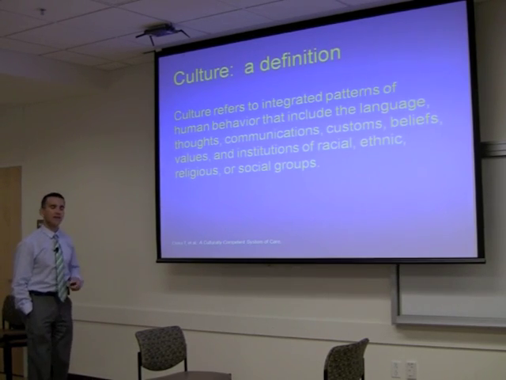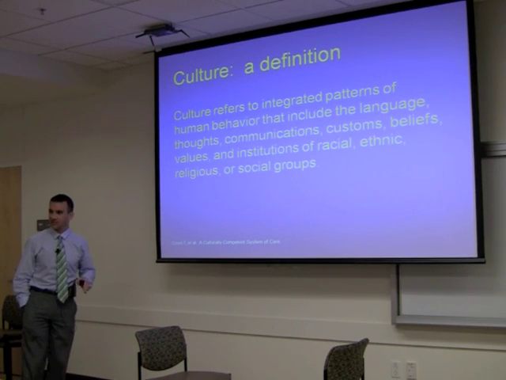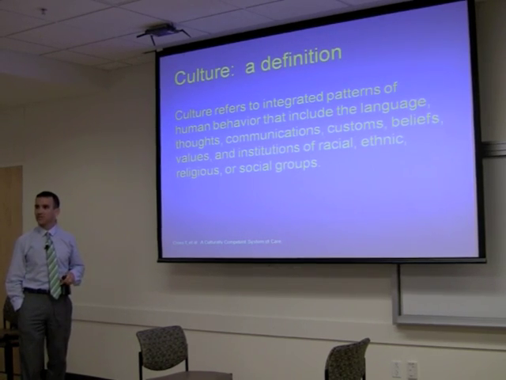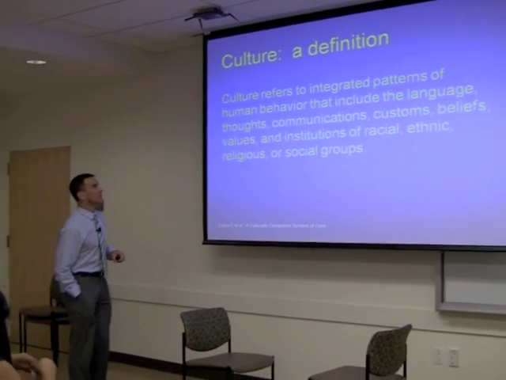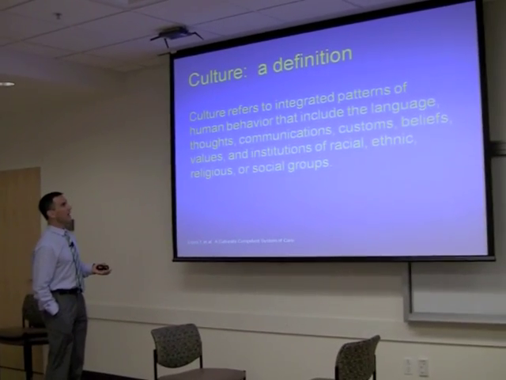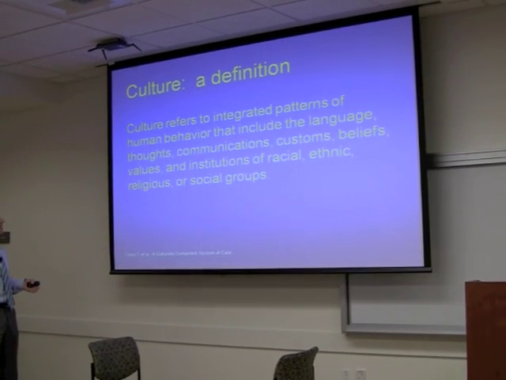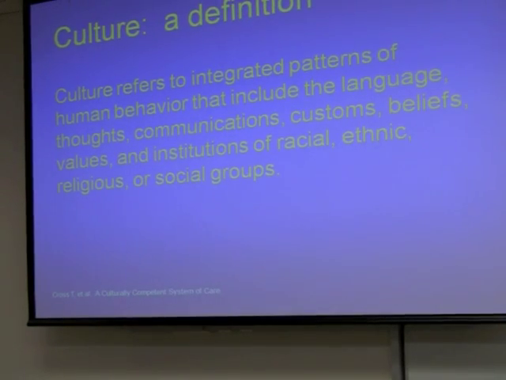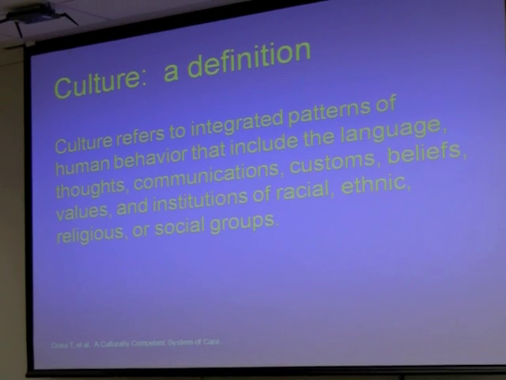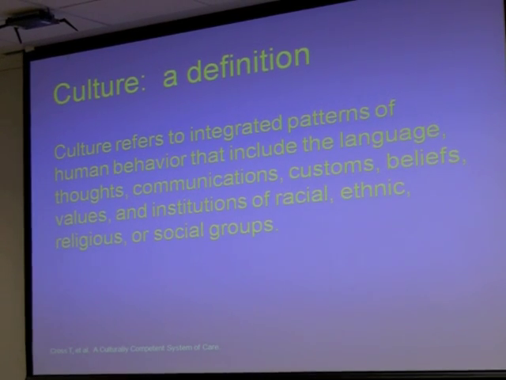There are a lot of different descriptions of culture out there, but I like this one partly because it is so complicated. It's an integrated pattern of behaviors that include language, thoughts, communications, customs, beliefs, values, and institutions of racial, ethnic, religious, or social groups. I mean, that's just a lot of words, and that's a ton of variables.